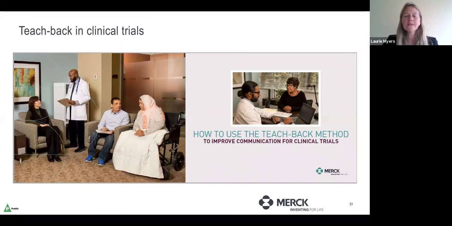So, teach back in clinical trials. What is teach back? I'm going to really simplify it. Teach back is, instead of saying, do you have any questions, saying, what questions do you have? Or what are you going to go home and tell your partner? When a person says back what they think they heard, if it is not correct, the one doing the communication says, I apologize, I'm sorry that I wasn't clear, let me try again, and confirms understanding again. So it shifts the burden of understanding from the person receiving the communication to the one doing the communication.